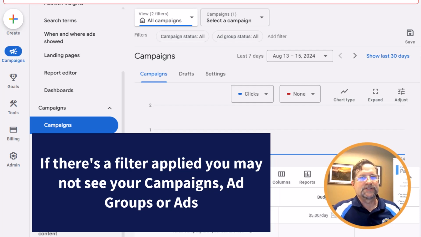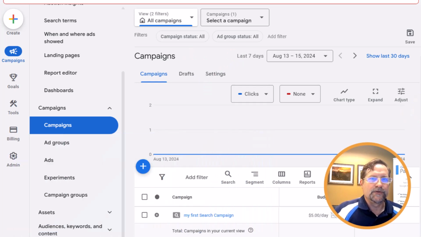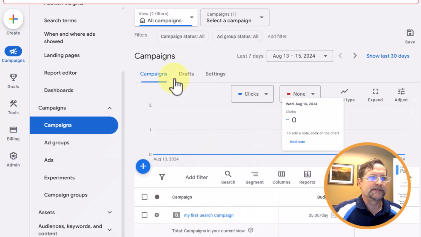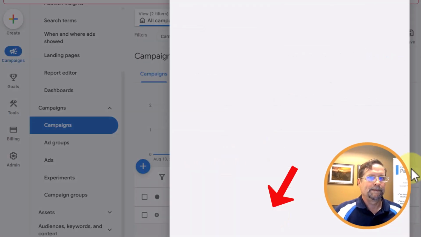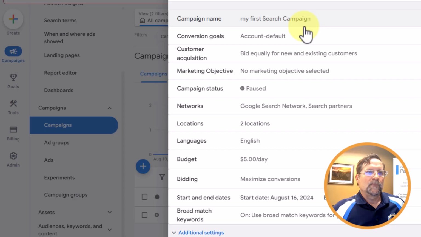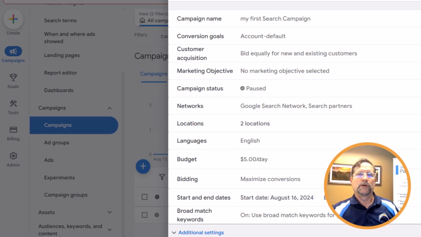Okay, so let's open up our campaign settings, and we have two ways to get to this. Either through the tab at the top that says settings up here, or by mousing over the campaign name and clicking on the gear icon. Let's go ahead and click on the gear icon for now. Okay, so these are all the settings that are controlled at the campaign level. I'm going to walk you through what you need to primarily be focused on.